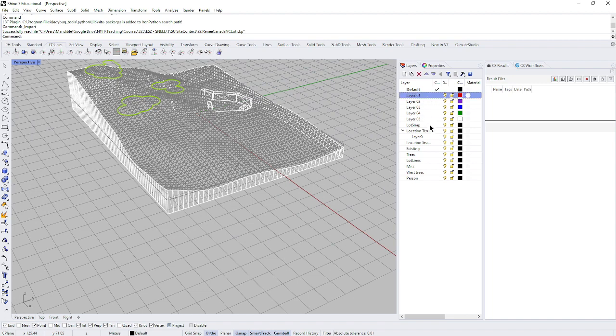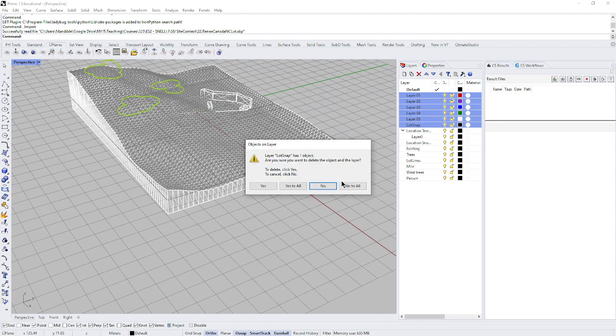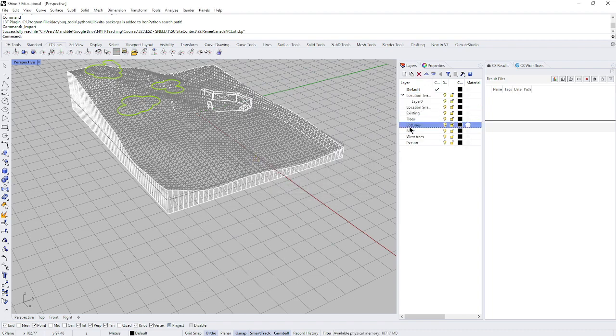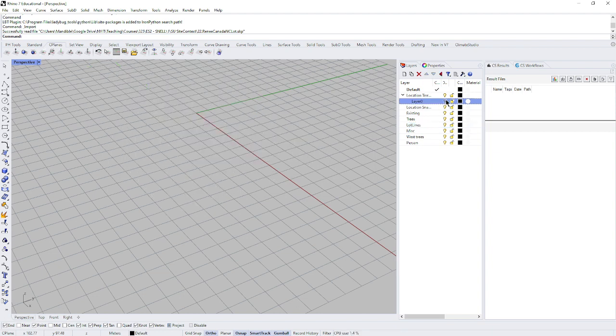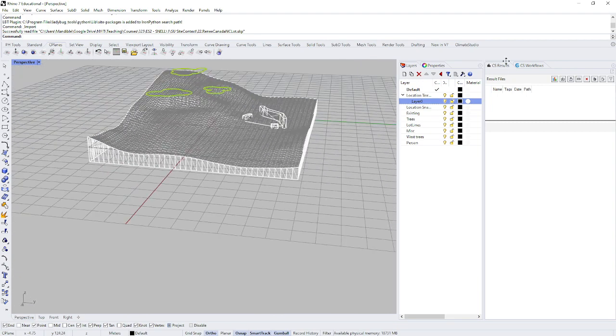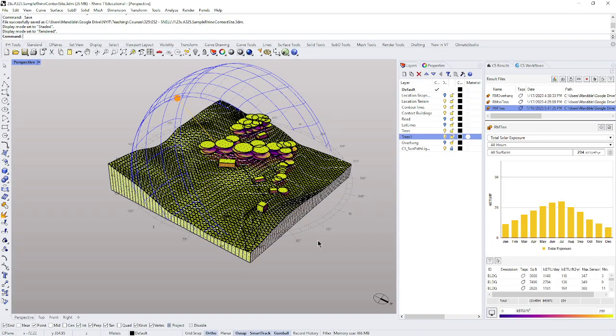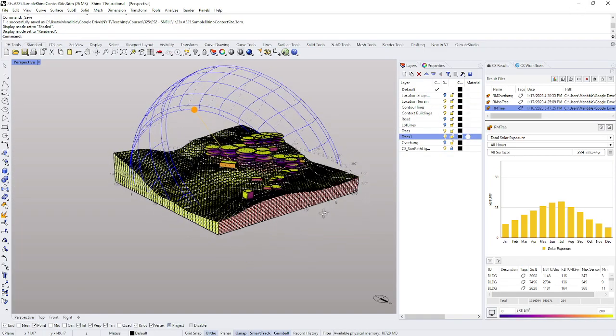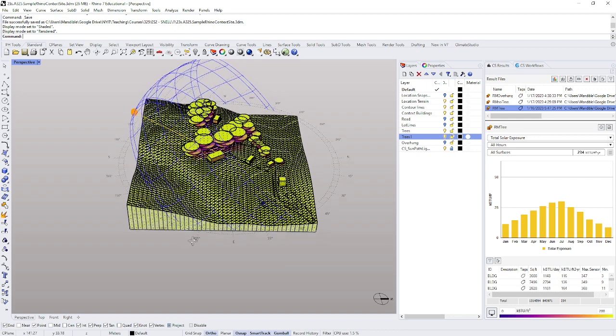I've got a bunch of empty layers that come with it, so I could delete those right off the bat, because these just come with a blank file. And then it's weird, like everything's on this layer, but my other layers are here, so I can bring stuff into it pretty quickly. So I would come in and quickly rearrange this stuff, put it in the right layer, probably create a folder that was called site. So I can very quickly get my accurate topo into Rhino. And now I'm in Rhino, and I can access Climate Studio.